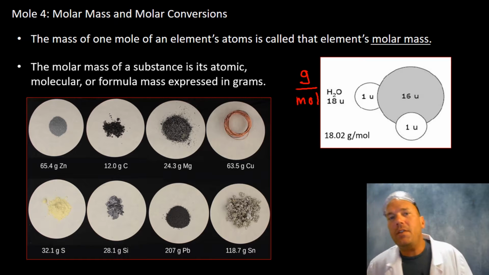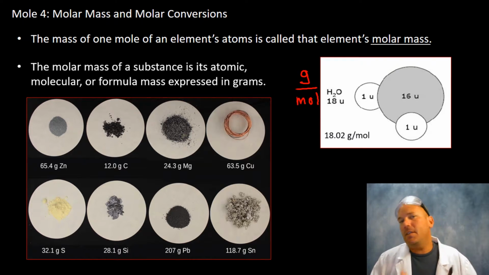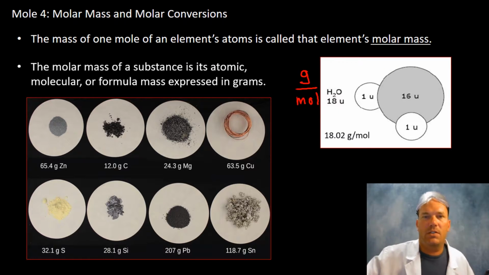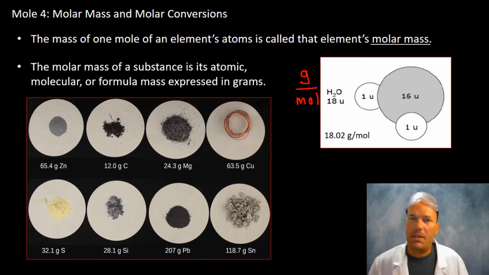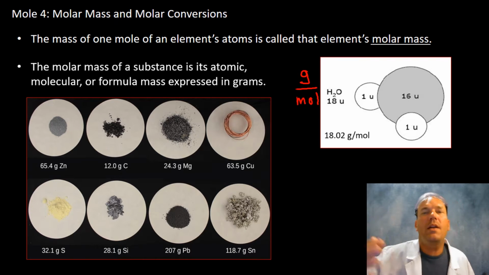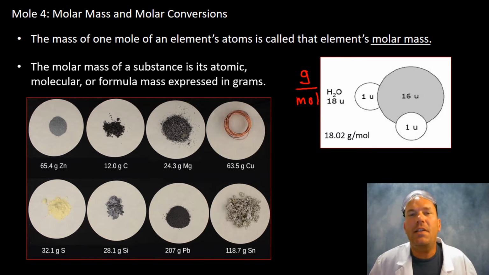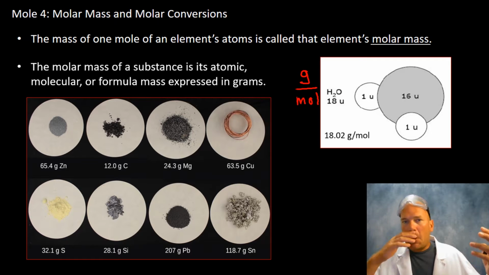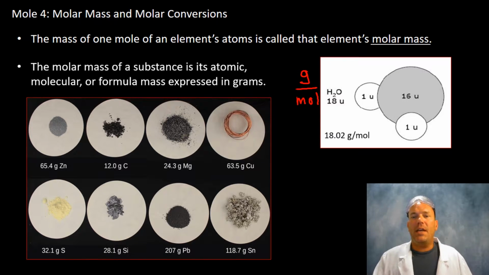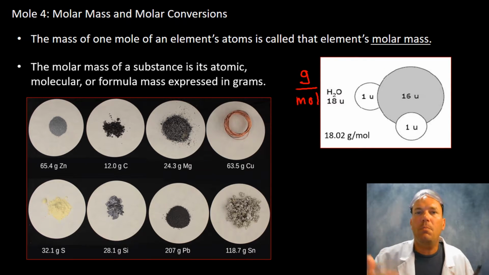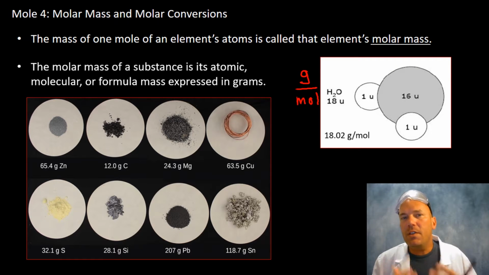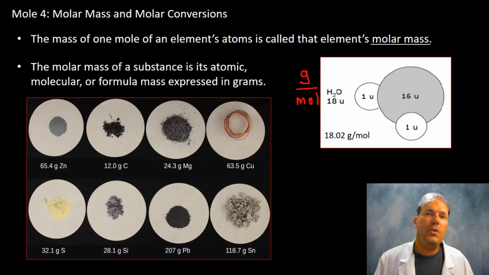Okay, so you're actually going to take the fact, let's look at water. H2O is composed of those 2 hydrogens, approximately 1 atomic mass unit per hydrogen, and that 1 oxygen at 16 atomic mass units. So if we take those and add them together and express them in grams, we have the molar mass, or grams per mole, of water. Using your values on the periodic table, you should get 18.02 grams per mole.